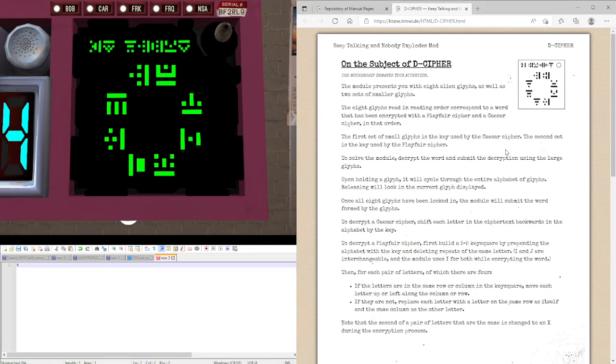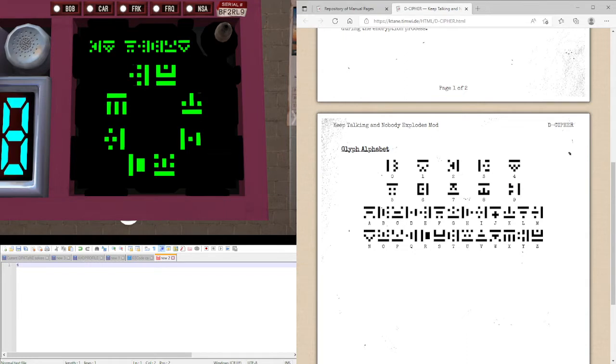So what we need to do first is translate all of these glyphs into the three separate things: our number key, our letter key, and our encrypted word. For our number key, we use the glyphs you would recognize from decode, and the letter key and the word will be from the letters you recognize from decrypt. So our number key will be 2 and 4, 24. Our letter key will be F, E, 2 P M. Do know that the letter key does not in fact have to be a word.